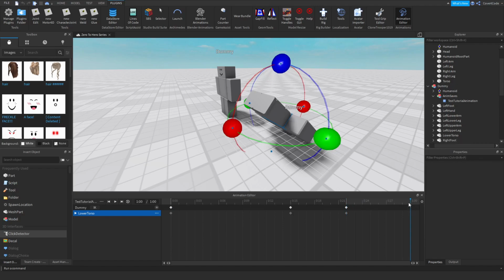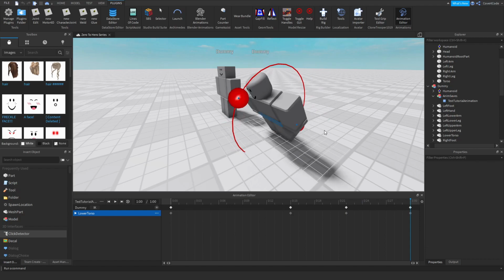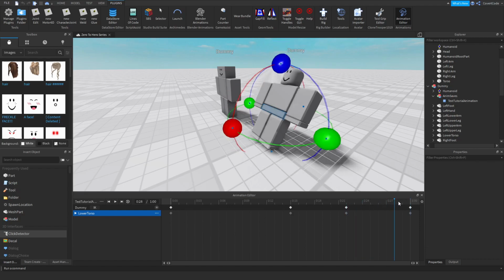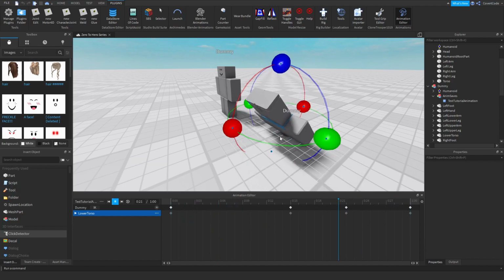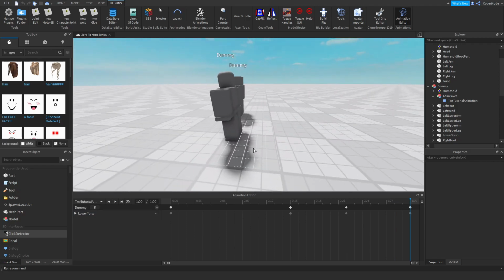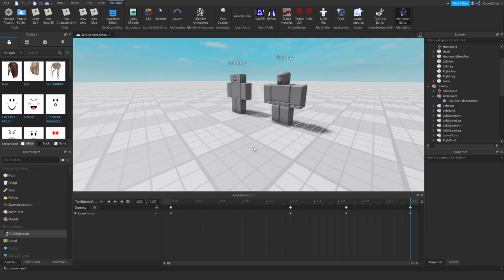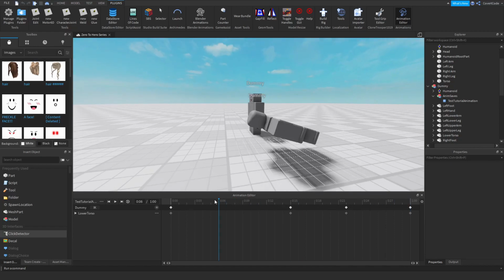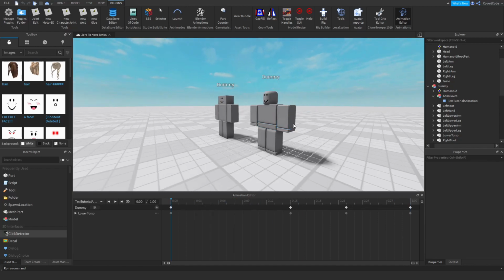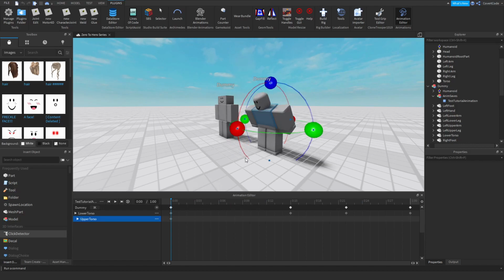And obviously you could just do this manually, so you could just do something like this, and it's doing that again. You don't want that, okay? You just need to move around a few frames. So right now we're doing this, okay? That's not a bad animation. Let me just do a few things so you guys can realize what I'm doing. But essentially, all animating is moving around keyframes, creating keyframes.